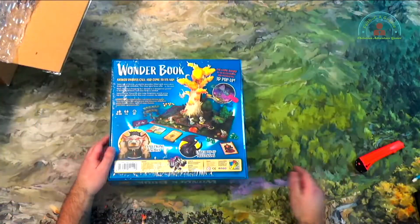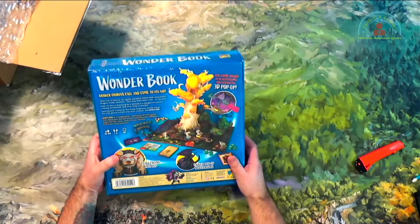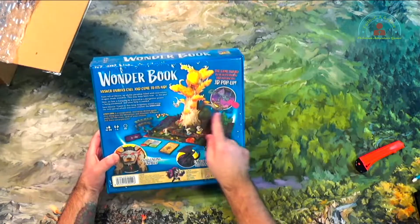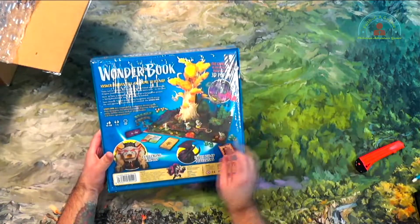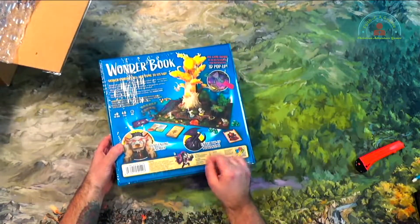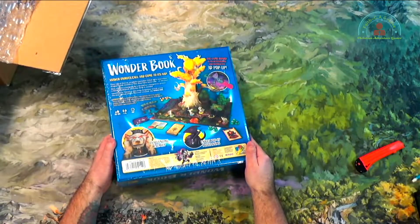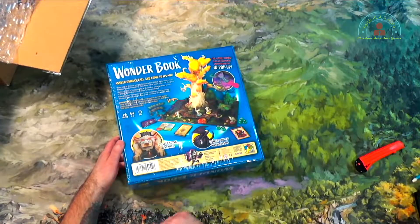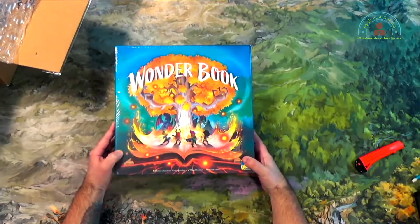Let's go ahead and look at the bottom of this. Look at that — it's got a 3D pop-out lizard, or maybe it's a dragon. I think it's a dragon. You pull out his tongue and things. The book opens up, and I think there's a monster on the inside of the tree. At Gen Con they're like we can't show you, but then people looking at the back of the box realized it kind of does show you. They didn't want to reveal the monster at the end. That's beautiful artwork — look at that. Kid's got a purple mohawk. It's like some kind of samurai.